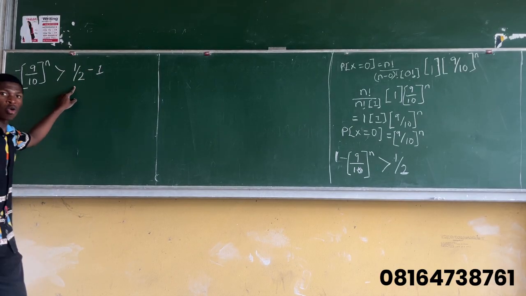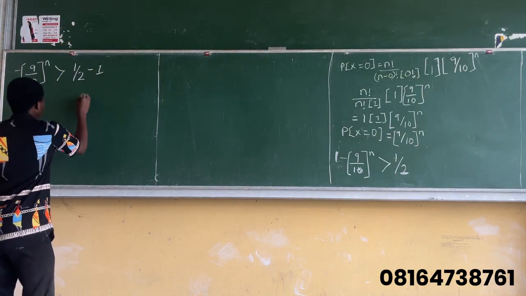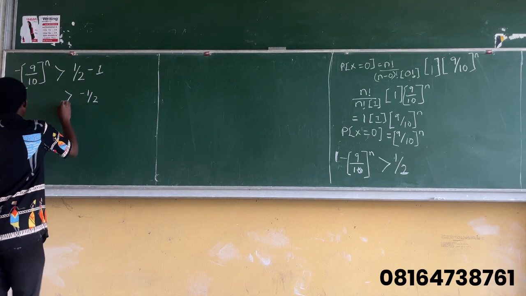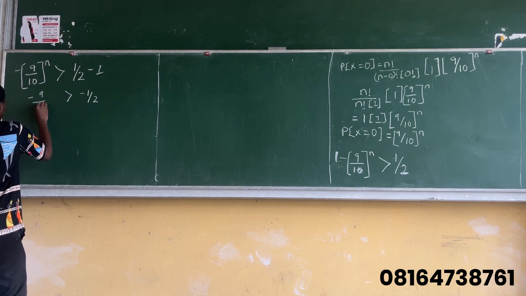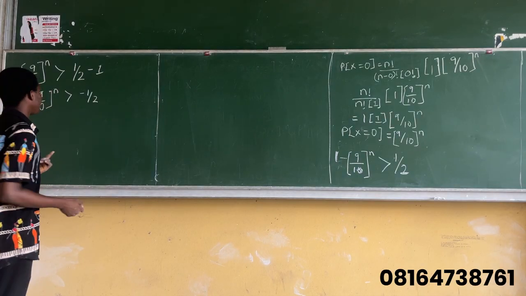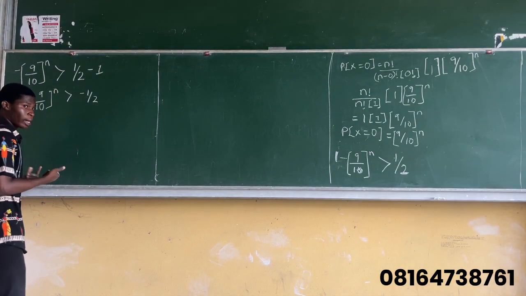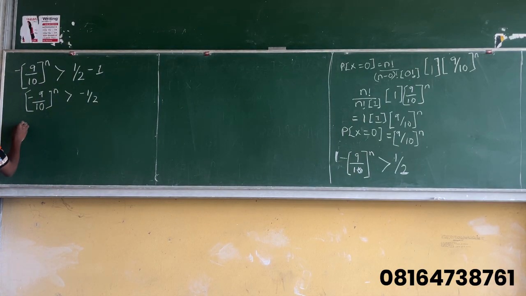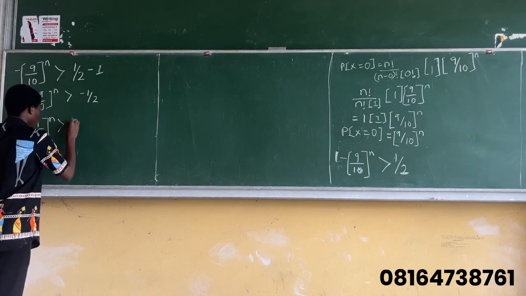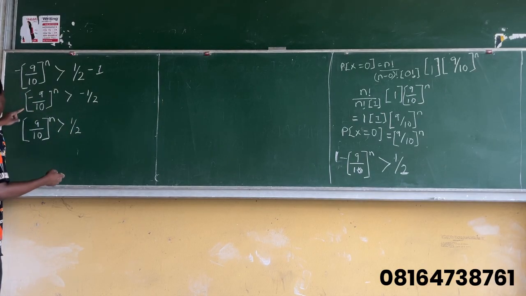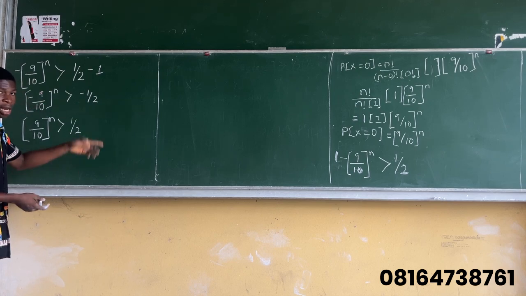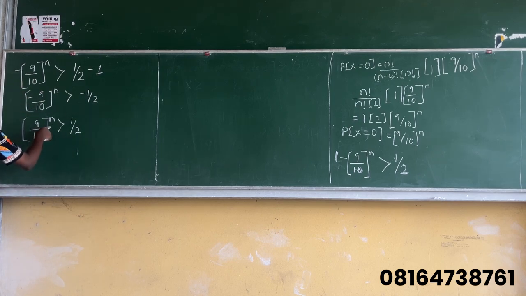So if we work this out, 1 over 2 minus 1 is minus 1 over 2. So this minus 9 over 10 n. So we are going to be multiplying both sides. Multiply this point by minus. Multiply here by minus so we can eliminate the minus on both sides. So let's do that. Minus times minus is plus. So this 9 over 10 greater than minus times minus is plus. Or you can just choose to divide both sides by minus. So it will cancel out the minus. So now let's make n the subject of the formula from this point.